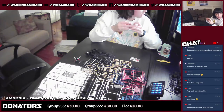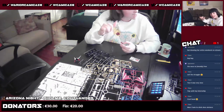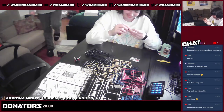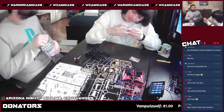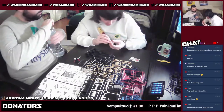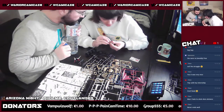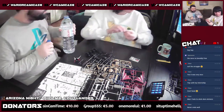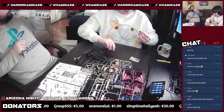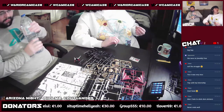Man, I had to stick them stickers. Well, that's my job while he builds, because I am the artist. As you can see, the sticker was kind of tearing up a little bit here, because apparently I put too much on the top. It's not noticeable, but it's okay. The other two actually looked pretty okay.